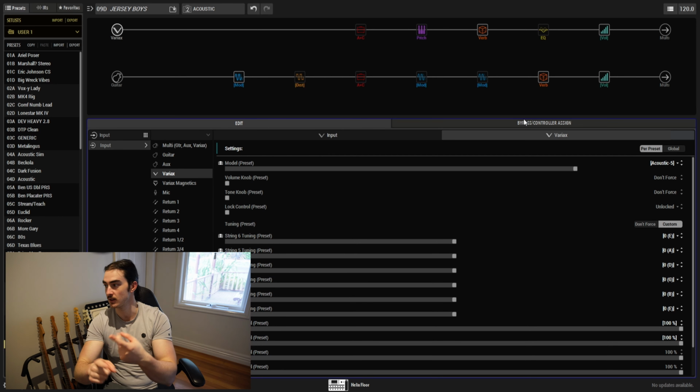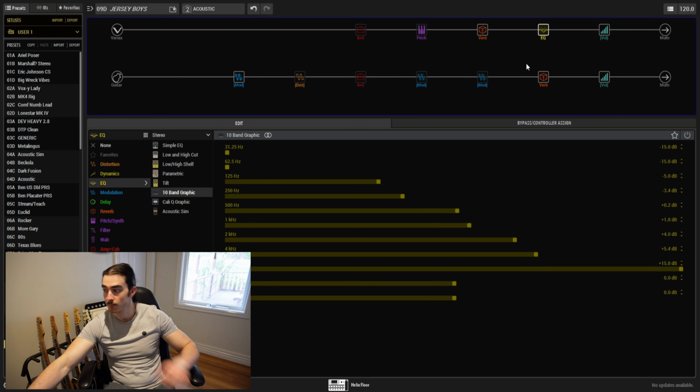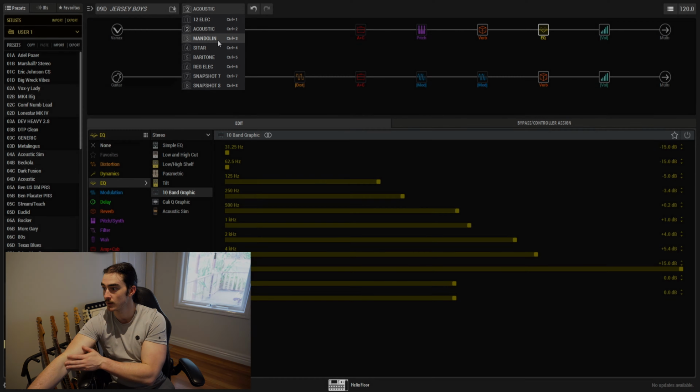I'm sure there are IRs that I could get that would make it perfect, but for the purposes of what I'm using it for, which is pit work, where I think I'm really lucky actually in this pit, there's going to be a fair bit of space, but for the sake of not cramming my car full of expensive gear, and gear that I don't have, that I don't want to buy, having this guitar is perfect. So that's the acoustic patch. No EQ on it. I might tweak that, but again, last night in the rehearsal, it sounded grouse.